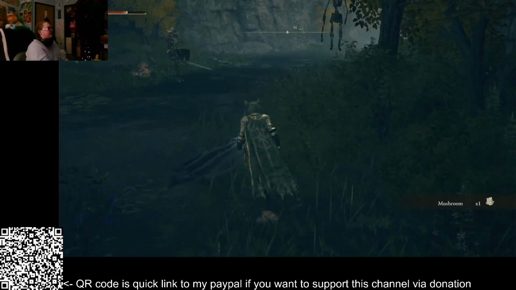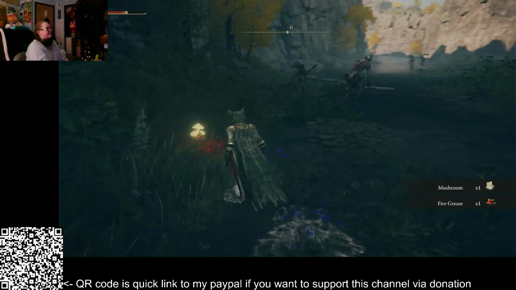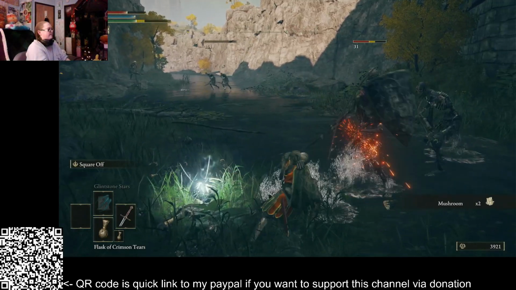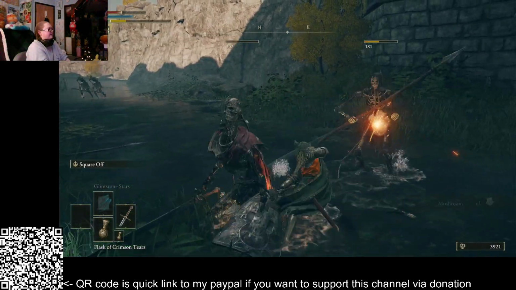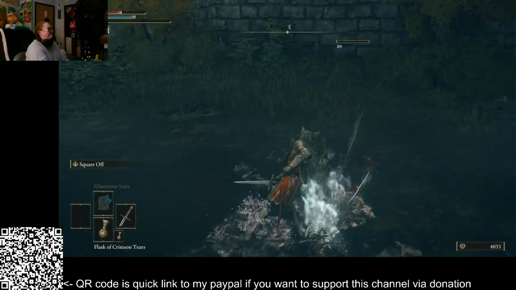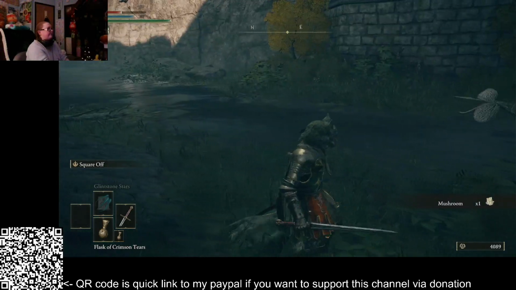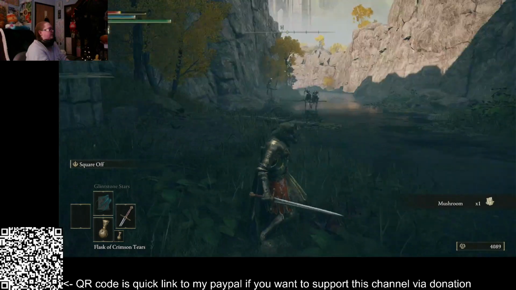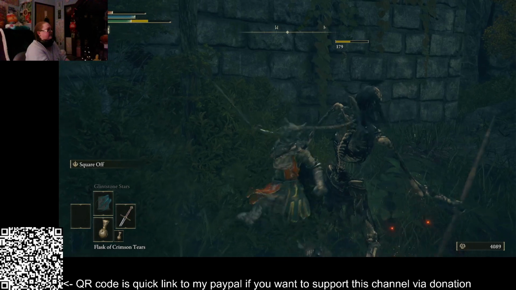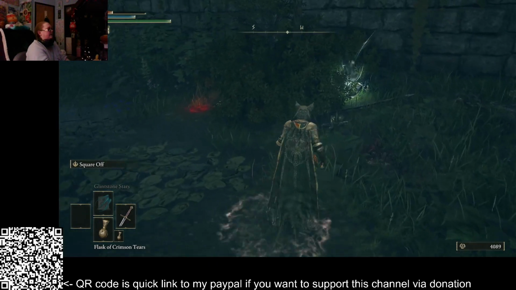Alright, there's gonna be some dudes up ahead. Yeah, we got some fire grease that we can pick up. I'm not really worried about it. And now these guys try to come back to life, so make sure and kill them. Oh gosh, I hate chicken dragonflies. Yeah, make sure you kill them twice, basically.